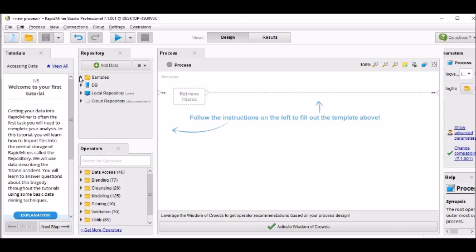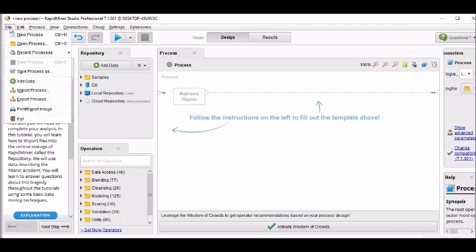Number two, what are the menu and the sub menu items that we have got, and how to understand the software side by side. Now on the top of the software, you can see that it is basically new process, RapidMiner Studio Professional version, the desktop version, which depicts each and everything.